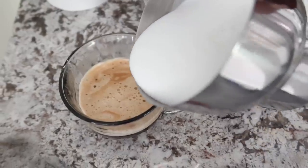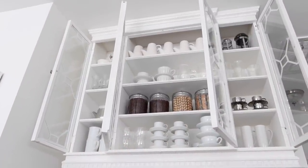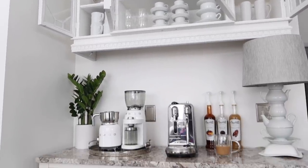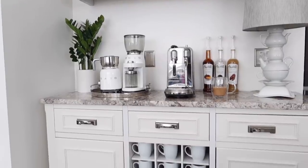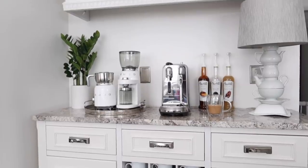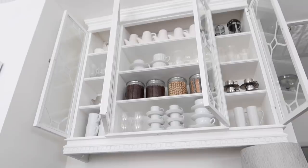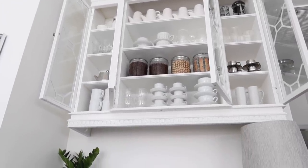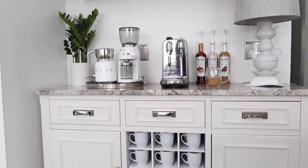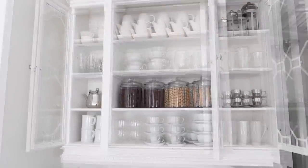Of course, we have to have a nice cuppa as we go through my coffee bar, so I hope you grab your cup — I got mine. Here is the finished coffee bar. I'm giving you a quick overview, and then I want to take you inside the top, the bottom, refresh and look at the drawers, and then take you through the bottom cabinets. On Thursday we worked through the top, clearing it out and decluttering, and now it's finished. I'm really happy with how it turned out.